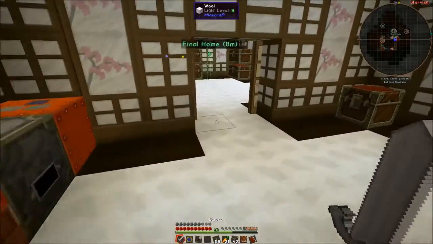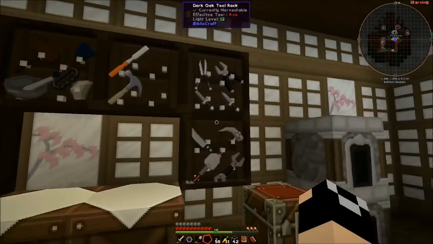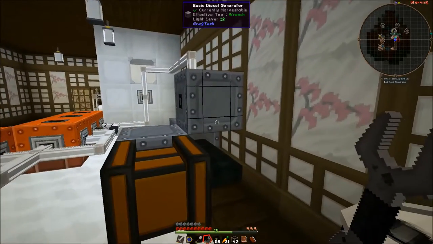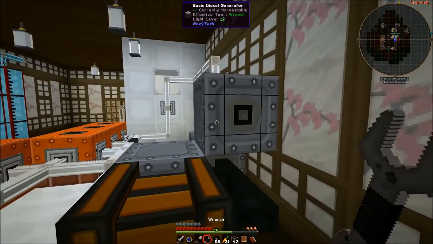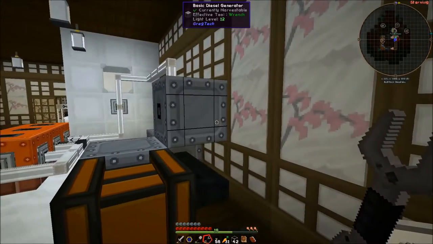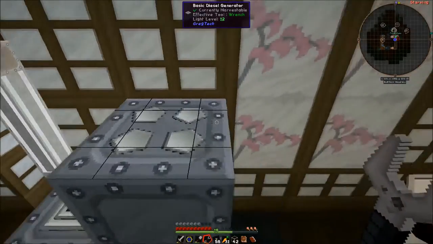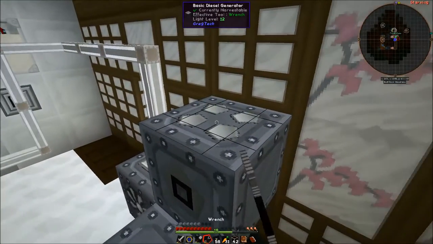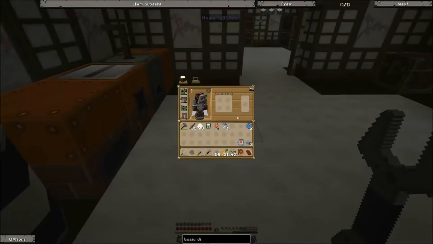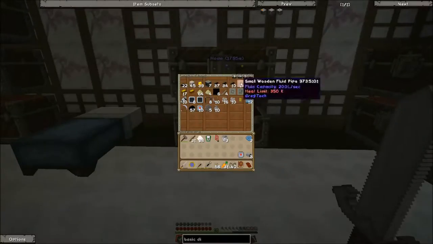Yeah, we'll set it up right there. Let me grab my wrench and kind of move it around a little bit here. Not that wrench. This wrench. Will it not face down? Okay, well, it doesn't seem to want to face down. That's not too big of an issue. We can just run a pipe or run a wire.